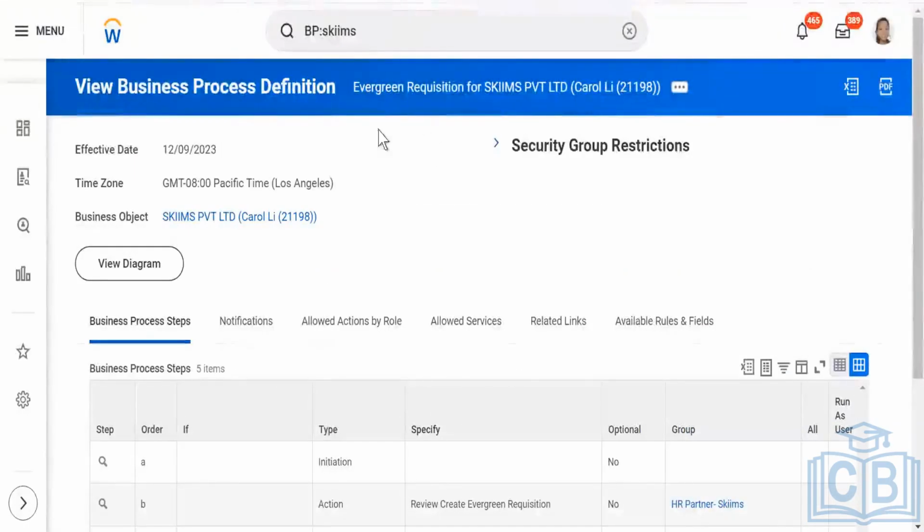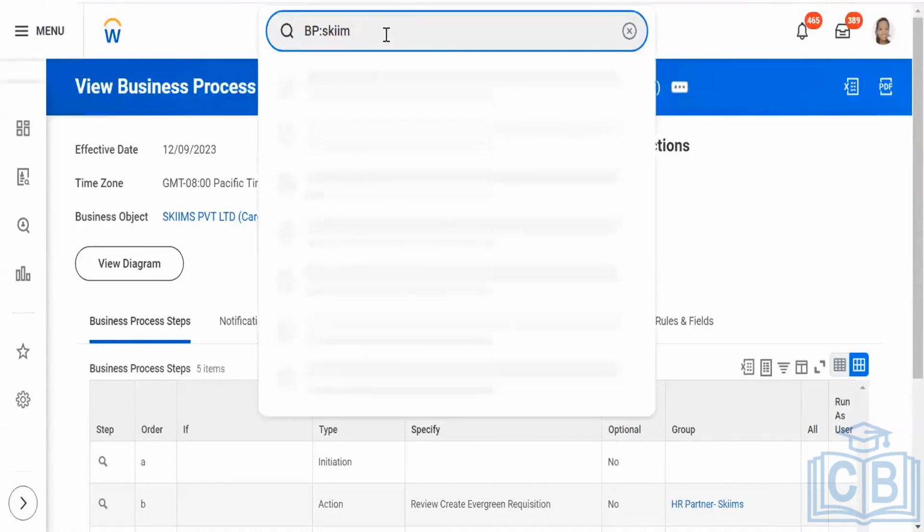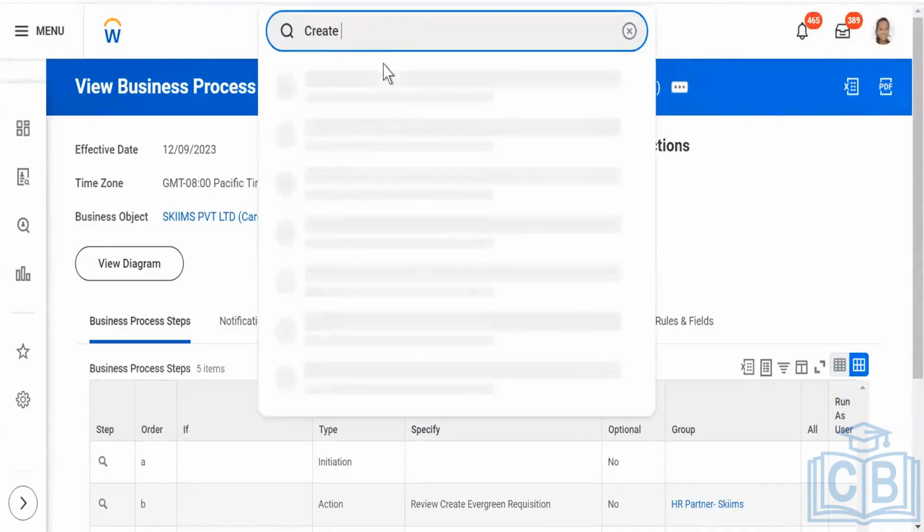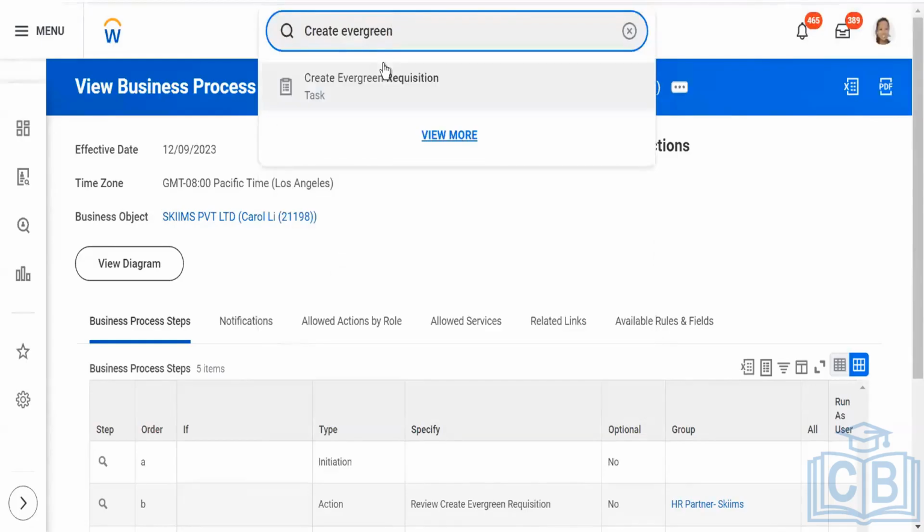I just want to show this. Maybe you can review it. In case you face any challenges, I'll help you. We are going to create evergreen requisitions. Today, I'm going to tell you one more thing. When you want to edit your normal job requisition, how you need to design that, I'll explain in a 5 to 10 minute session. That situation will come, I'll create that.